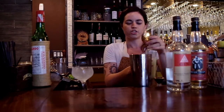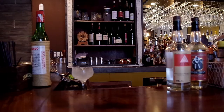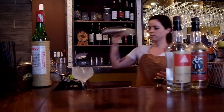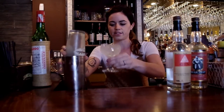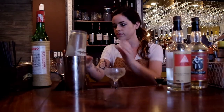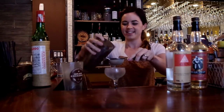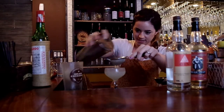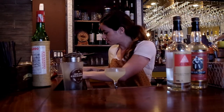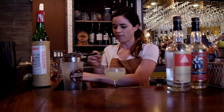And that's just straight lime juice? Straight, fresh squeezed lime juice, yes. And then we're gonna shake it. We have our glass here, which is already chilled. That's one of those old-fashioned cocktail glasses. Yeah, it's a coupe glass. We're gonna strain it through. And then we are going to garnish it with a little piece of lime rind. And there you go. And that's the Itsy Bear.